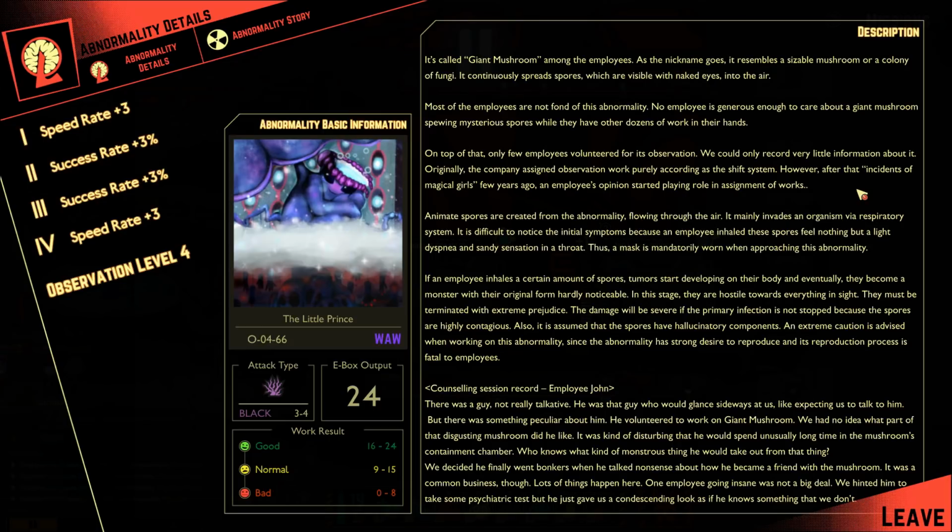Animate spores are created from the abnormality flowing through the air. It mainly invades an organism via respiratory system. It is difficult to notice the initial symptoms because an employee who inhaled these spores feels nothing but a light dyspnea and sandy sensation in the throat. Thus, a mask is mandatorily worn when approaching this abnormality.